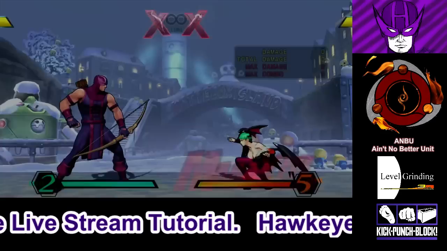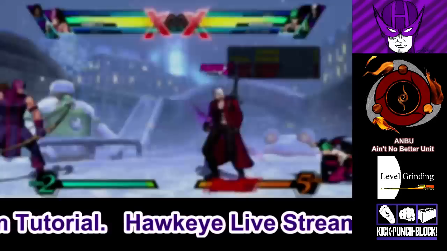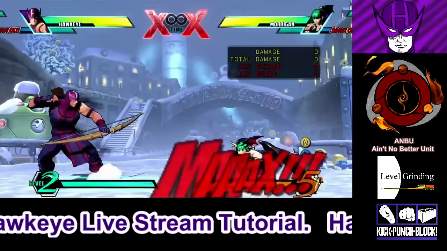Fighting Dante alone, like when they call Dante right here. That's something you have to learn how to fight. Dante actually crouches, so he's low profile under the arrow. If you do it before he comes out, it'll hit him every time.